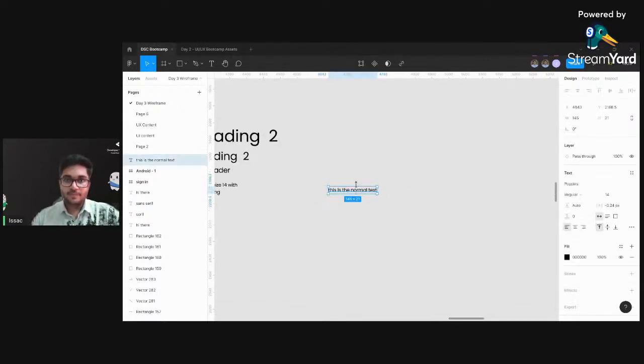This should be the minimal font size that you should follow. In order to bring up the next font size, the previous font size is multiplied by 1.5. You can actually do it right here. You will type in 14 into 1.5. I don't know if you can see here. Just type 14 into 1.5 and click enter. So that is 21, and this is the next font size.